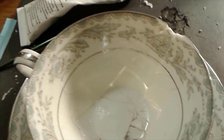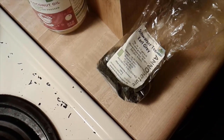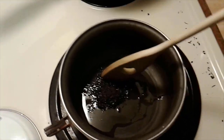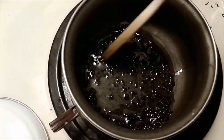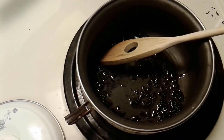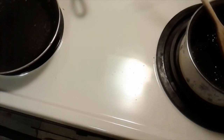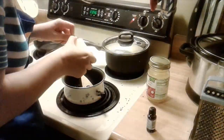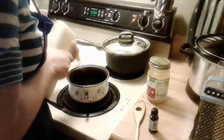Here we are making the candle part. I got coconut oil and Earl Grey tea, which is my favorite. I decided to make it a tea-scented candle because it's a teacup and that just makes sense. In order to do that, I mixed the Earl Grey with the coconut oil and let it steep into it. You don't want to use straight tea or straight water because it won't mix with the wax — it has to be oil. I had a cheese grater but that lasted all of two seconds, it just did not work.